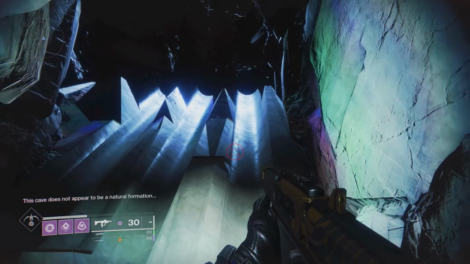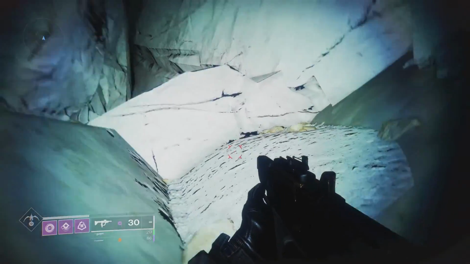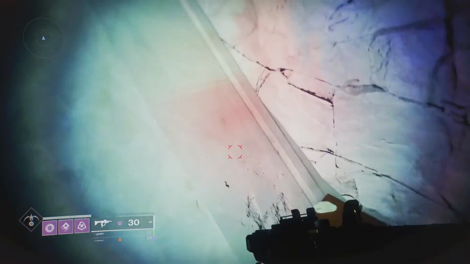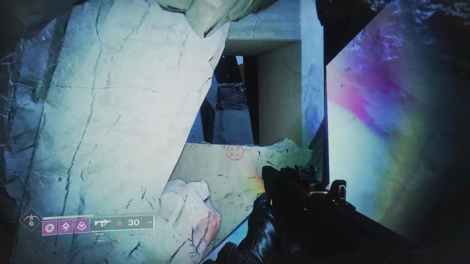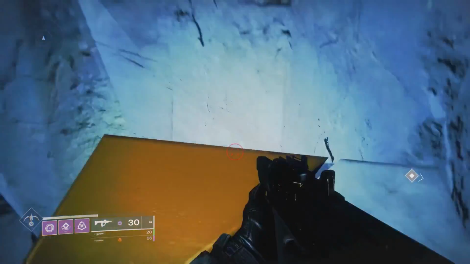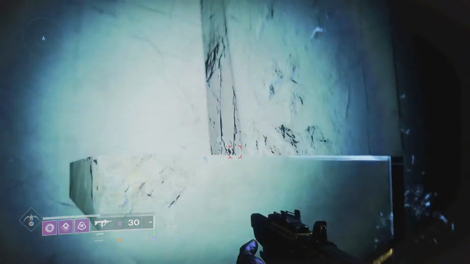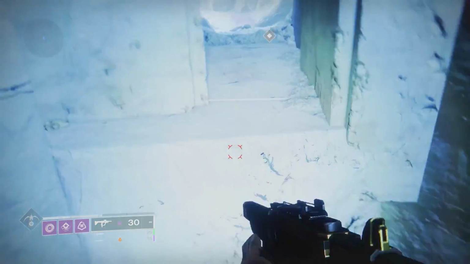This cave does not appear to be a natural form. Of course it doesn't. Do I get shot out? Or do I continue this way? So I guess I climb up. Okay, so that one's pretty much, I could have skipped it and jumped straight to the next one. Let's see, make sure. Hey, don't be sliding me off. What's wrong with you?